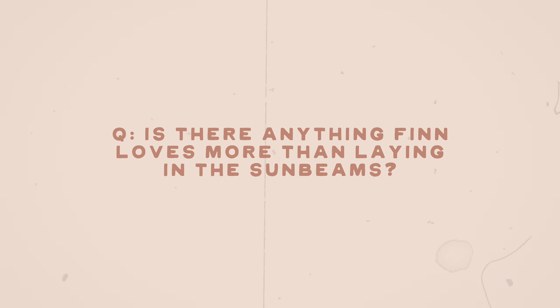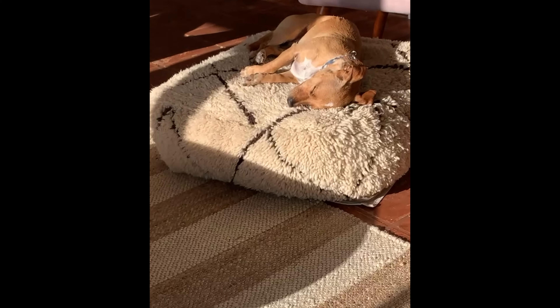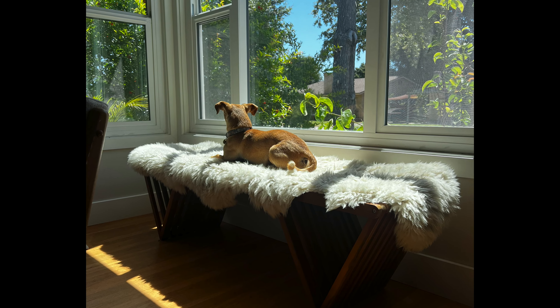How often do we have to buy a new set of sheets? Probably twice a year. Also — our cat loves laying in any ounce of sun he can get. What rivals that is his heated blanket. Every morning he has his little spot in the front window where he curls up, or he's on his heated blanket.